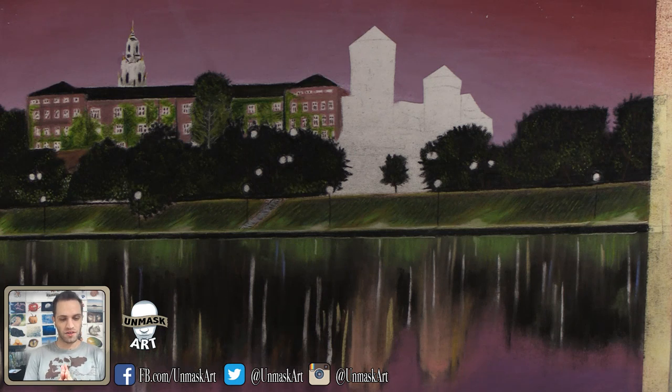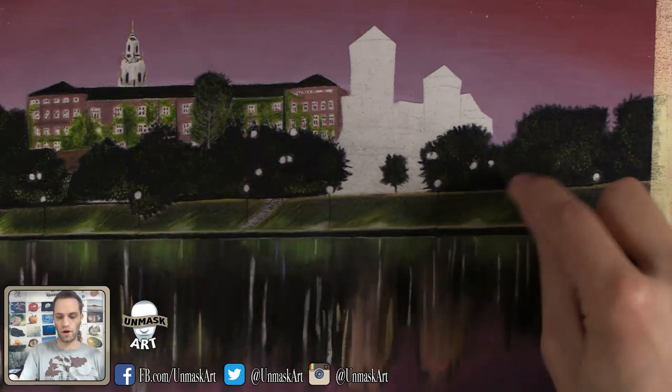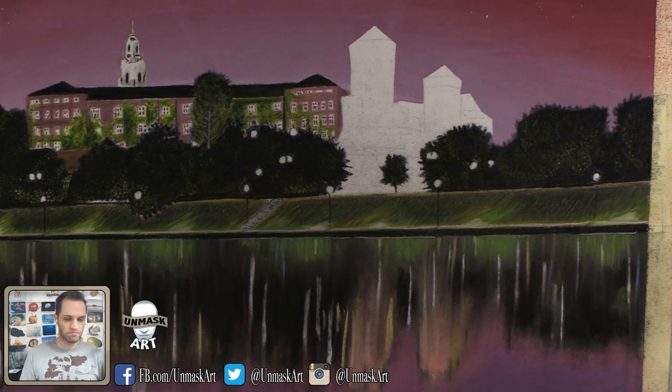Today is going to be the seventh and final day of this project. Been working on it for quite some time now, and I am ready for it to be complete. So we just have this last little bit of the castle, a little bit of the wall to put in, and then we can do a little bit of polishing. I don't know if I'm really gonna do any polishing. I think I kind of got it the way that I want it to look. Once we do that, then I'll put in the lights, because right now there's just these white circles all over the place that don't really make any sense. So I'm gonna put some light rays coming off of those, and then I will untape it, and that'll be it. So let's go ahead and get this party started.